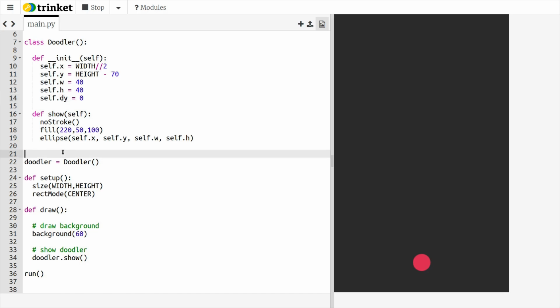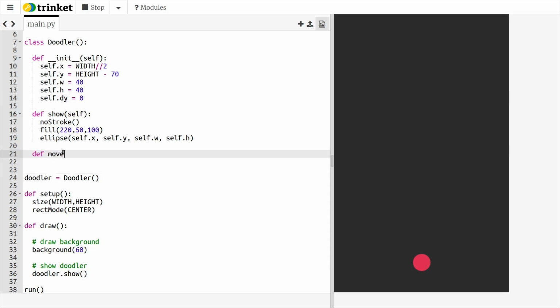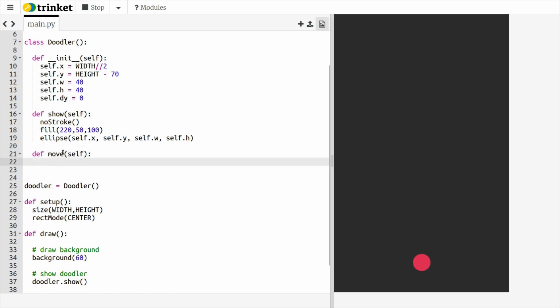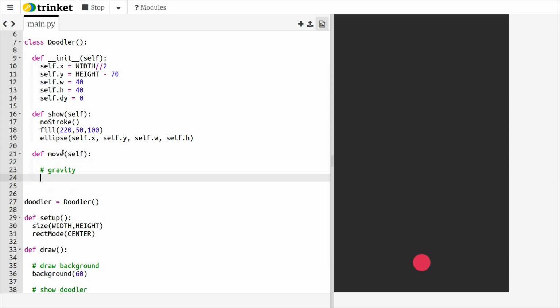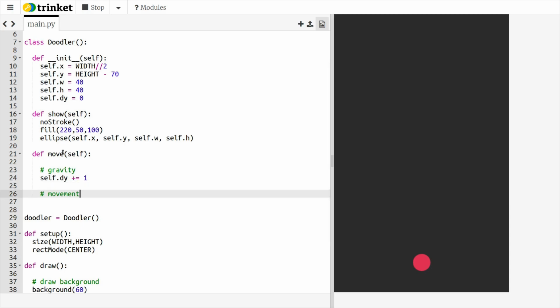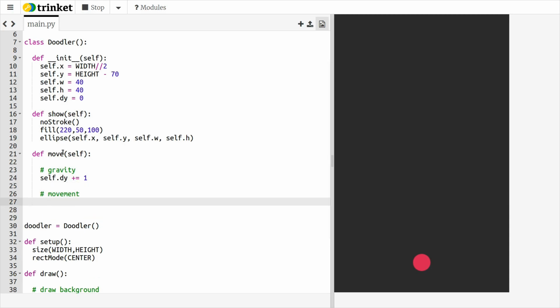And now we'll have a move function, so def move, a function of self, where we'll say that the first thing that's happening, there will be more, but right now the first thing that's happening, we have gravity. So self.dy += 1, and then we'll have another code chunk, which will be the actual movement. So here I'm going to say self.y += self.dy.